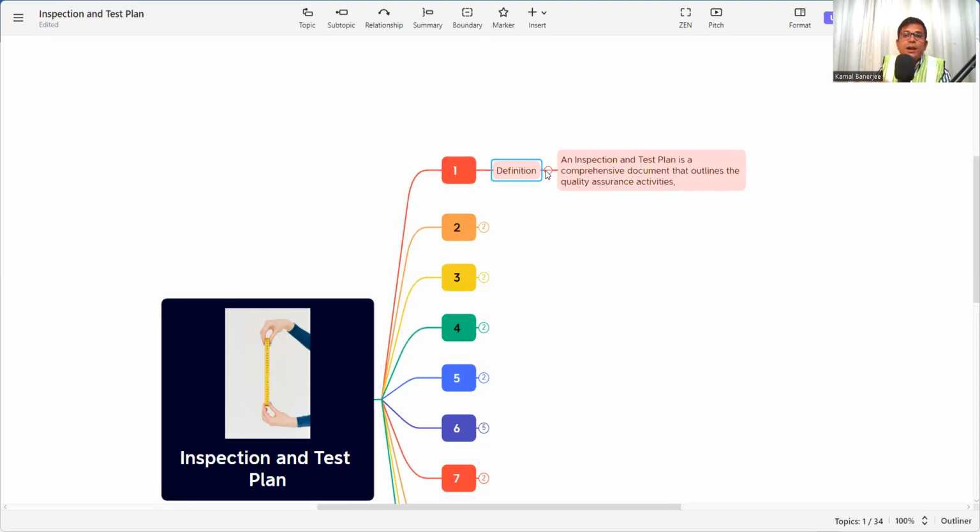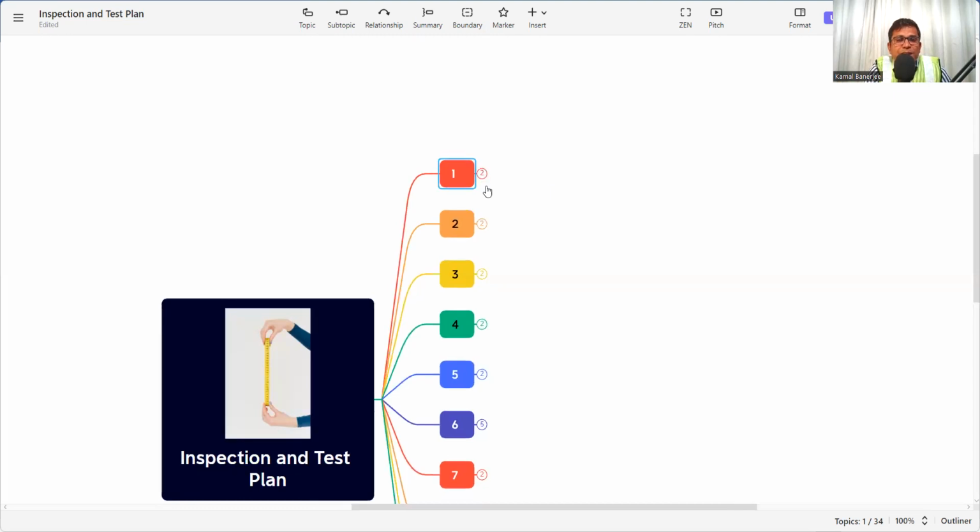When you need to check, what type you need to check, and what the frequency of the check is, everything has to be mentioned in the inspection and test plan. So it is the guideline that for this activity we need to check this point in order to get the product as per the industry requirement or the project requirement. So this is the definition of the inspection and test plan.